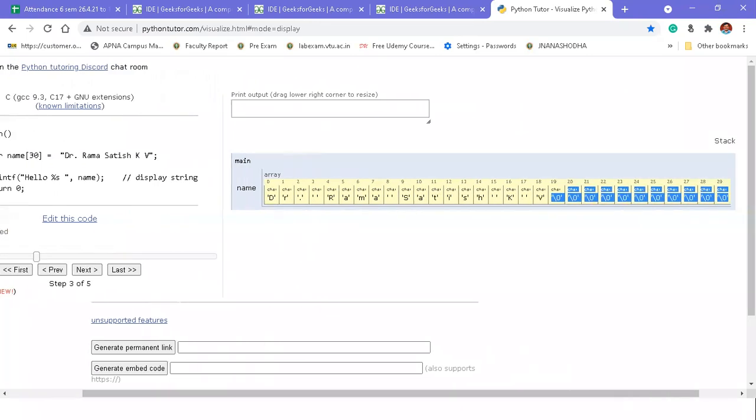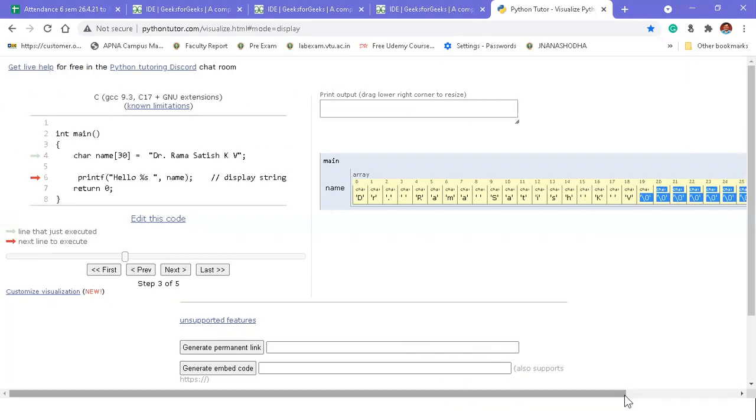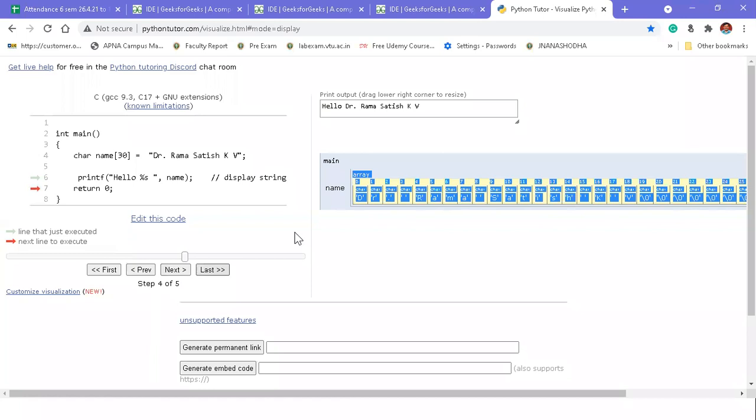Rest all characters are null. You can see up to the 29th character, it is null. So unnecessarily it is wasted. This is one thing that you should understand. And when I say print, it is going to print the name. Hello, Dr. Rama Satish. It is going to print.